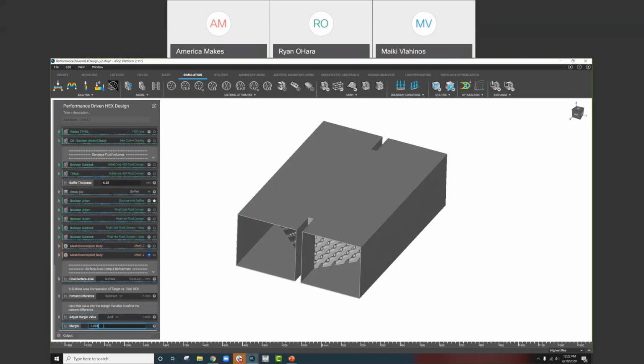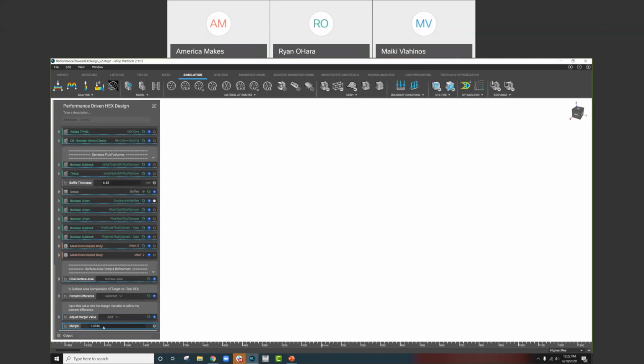In this case, I'm just going to make it 0.6, and then again, it's just going to recalculate. It's going to go back to the beginning of the whole process and redesign to try and match your target surface area to what your final surface area is.